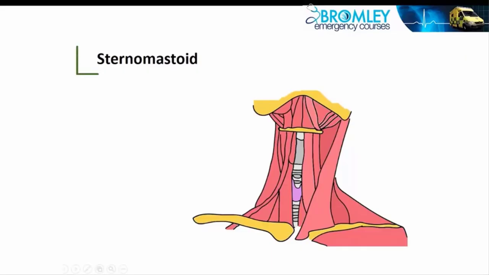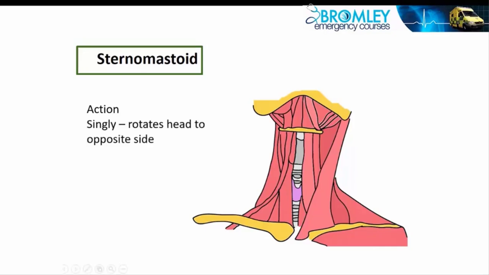Moving on in the curriculum, just to talk about the sternomastoid muscle. Here we can see in this picture the sternomastoid only on the left, and on the right-hand side the sternomastoid and some of the other muscles have been removed to show the deeper layers. There's one on each side, and each muscle turns the head towards the opposite side. When both work together, they flex the neck — they bend the neck forward — but because they attach to the mastoid behind the pivot point, they actually extend the head so that the head looks upwards.